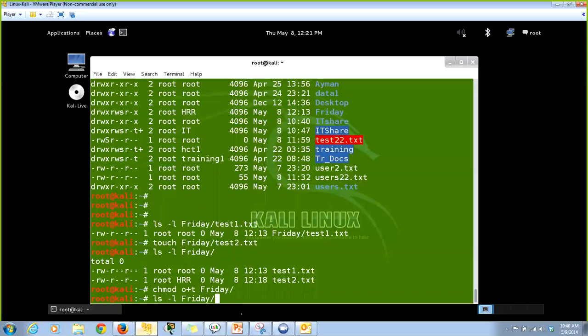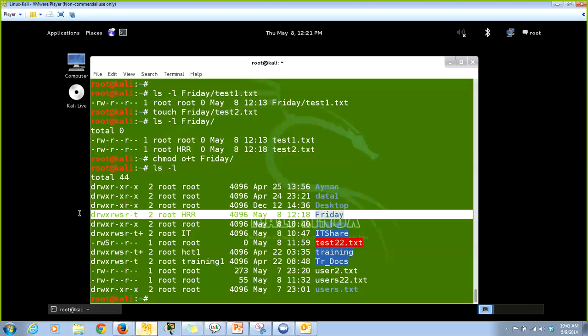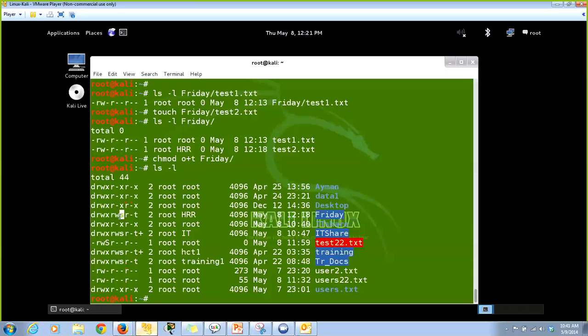So now if you do ls here, this is our Friday. And now you have two: this one on the group side is the S, the SGID, and the T here is for the sticky bit, because this is others. SUID you will see on the user permissions, instead of the x.